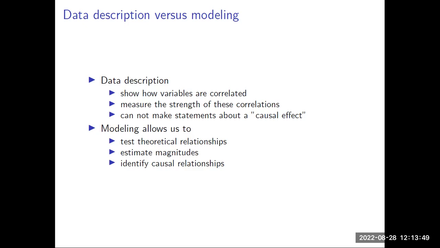Both of us are growing older at the same time, and there are a lot of things happening at the same time. For example, my consumption is increasing and so is yours, but it does not mean that my consumption is causing your consumption or the other way around. We cannot find that out from the data description, but modeling allows us to find out what kind of causal relationship exists between one and two or three or four variables. That is a very important part of modeling.